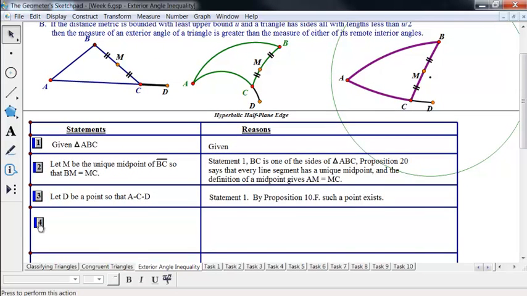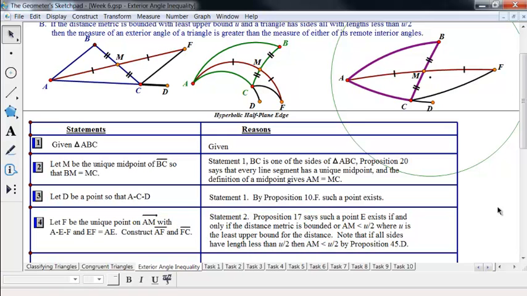Okay. So we know we can extend that out. Well, so next what we're going to do is we're going to now take the ray going from A through M, and we're going to go out on that ray a distance twice what it is from A to M. Now A to M is some distance, and if we double that distance, then there's exactly one point on that ray with that distance. At least in Euclidean and hyperbolic geometry, that's true, because these line segments go on forever.